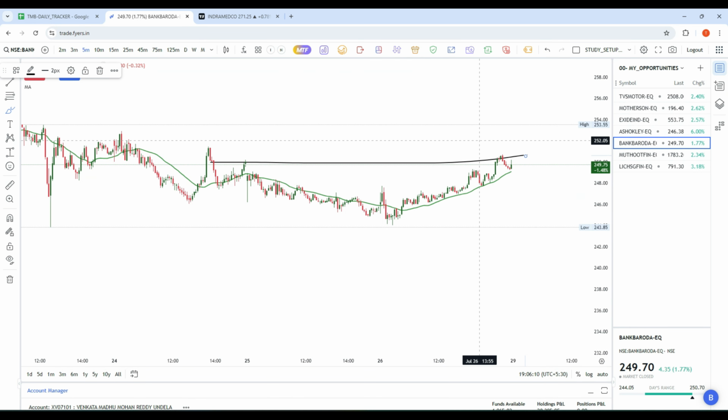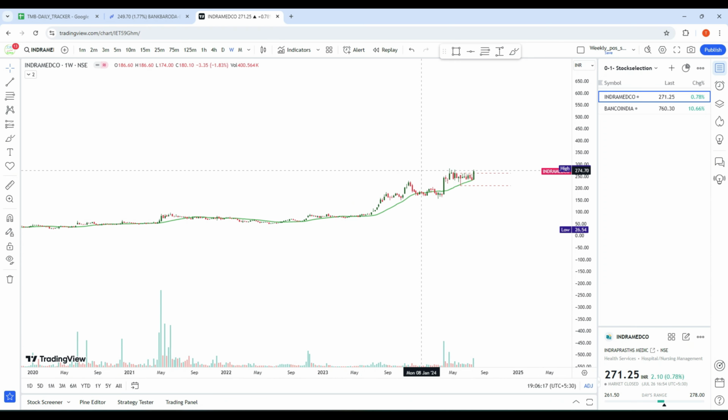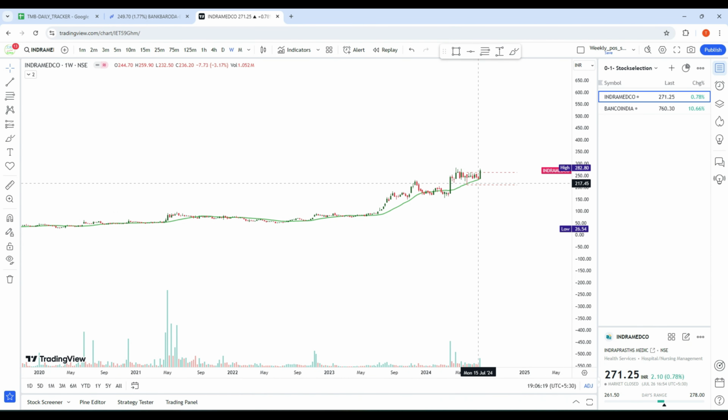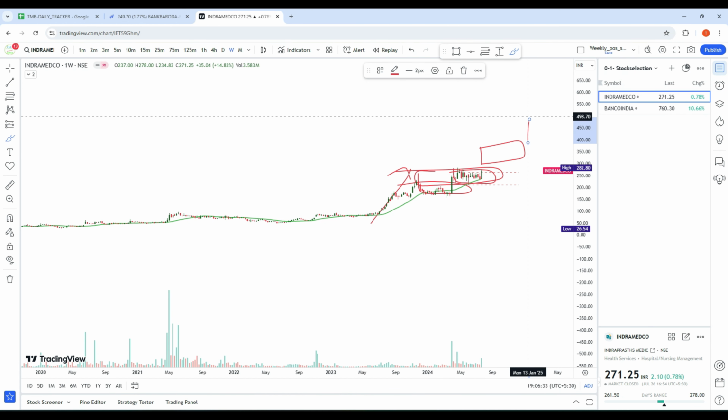Coming to the cash segment, we have two stocks. One is from the pharma sector. I think this stock is looking very good in the trend. Okay, upside trend. It took some pause, and again level by level it is making higher highs, so we can have the entry here by having the stop loss. We can trade in this.